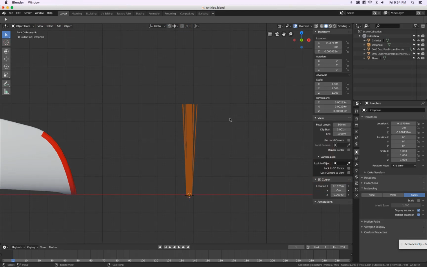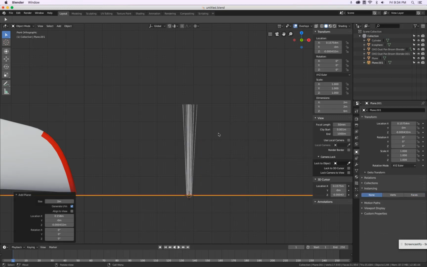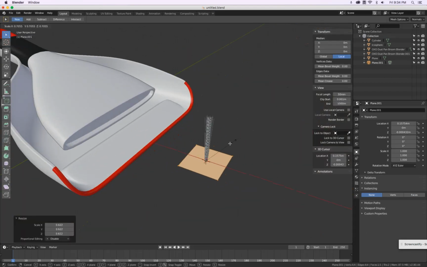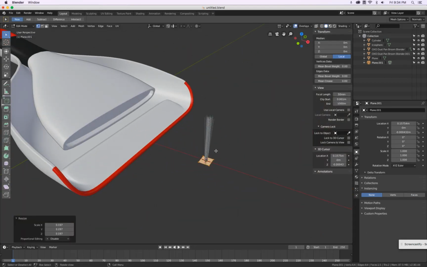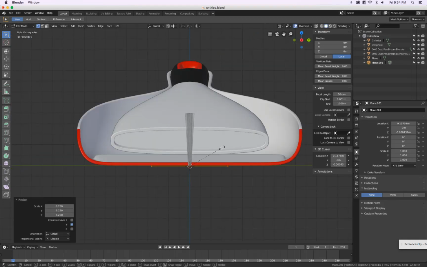Now we need to do a head count. Well, how many bristles of these bushels do I want to instance over that thing? So Shift A, make a plane. In edit mode, I scale this one down, S and Y. I'm going to try to take a look at the width, let's say like this.